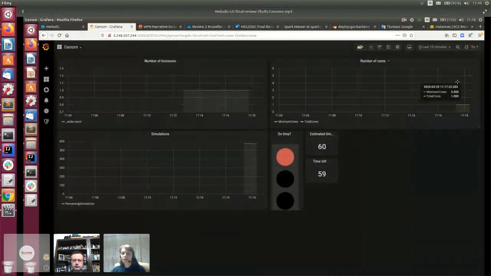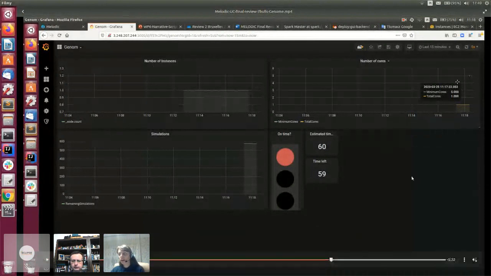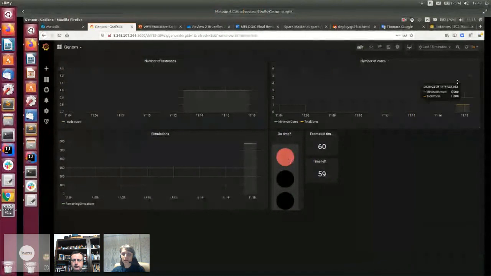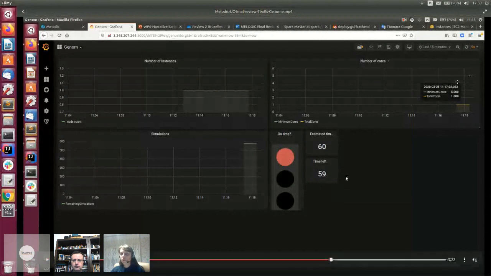And also in case of Genome Application, we can see information about whether we can finish on time or not, thanks to this traffic lights imitation. And also we can observe how many minutes are left from the time period under the time left value.